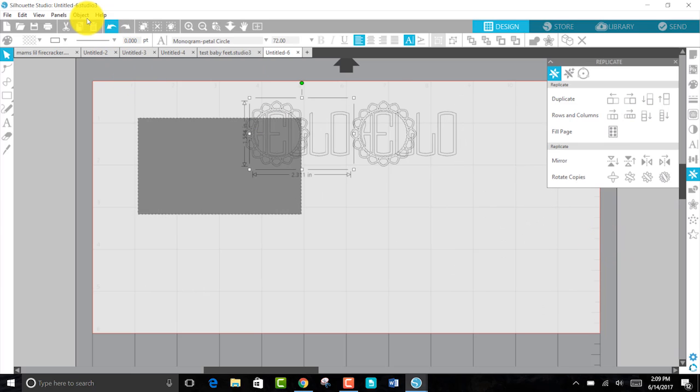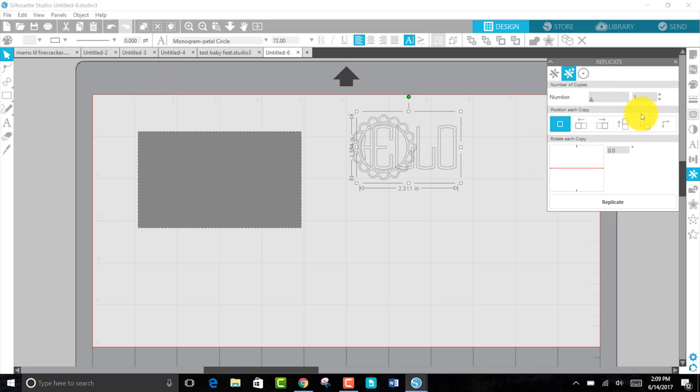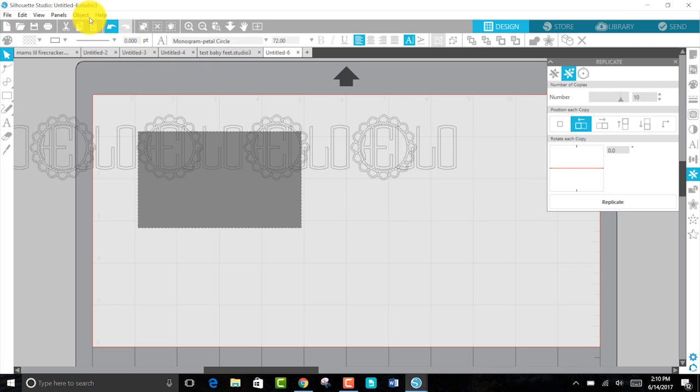So let's back up. Now your Replicate Plus, this feature is where you will go in and select the amount. Before that was in the same location as your regular Replicate, it was just in the advanced options. They've just kind of compiled a little different. So before you could do 10 copies going this way and hit Replicate. Oh, and you have to hit enter when you do that. That cursor, you have to make sure that moves. So now if I hit replicate, it'll do 10 times.